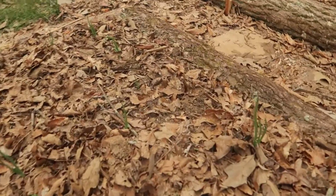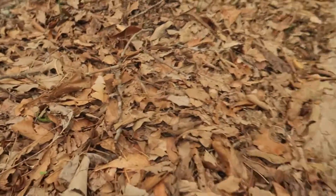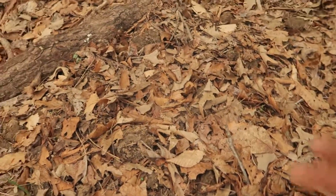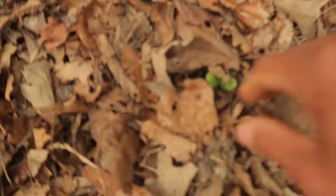Oh, a lot of my onions are already popping up, so that's good. Tons of onions already growing. Chickens keep getting in here and scratching it up. So this is all the new area, I think. Nothing's growing in here. Except for that, what is that?